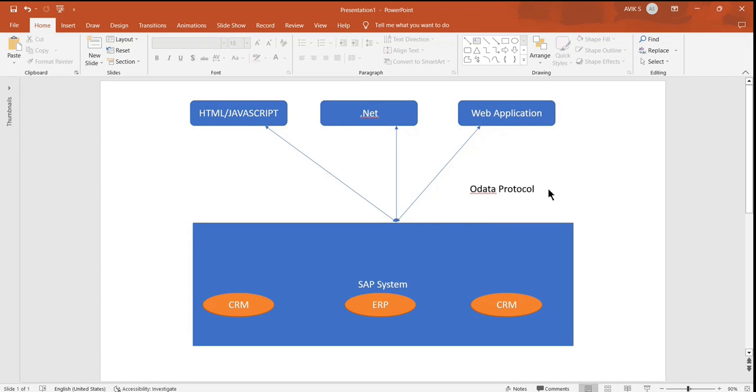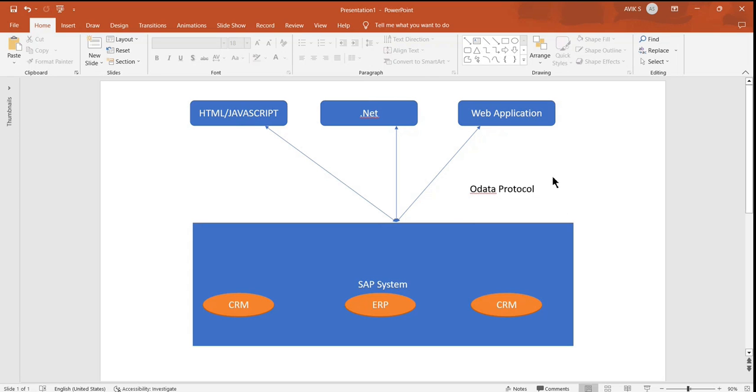And that's why OData is considered a standard nowadays, and it is being used by many popular companies, like IBM, Microsoft, even SAP. All these companies are using the OData protocol as a means of data communication. For the data that you want to access, they are using a single protocol, that is the OData protocol. And how is this OData protocol used?